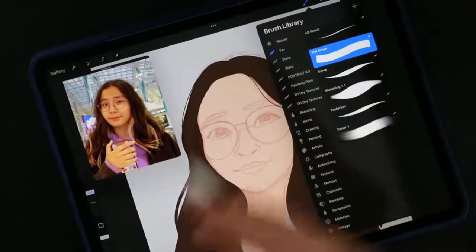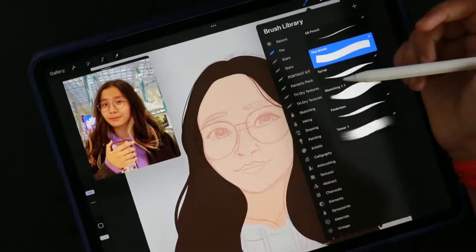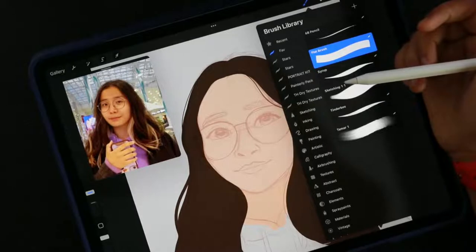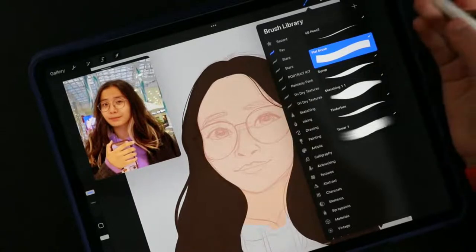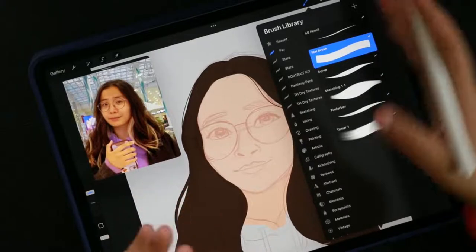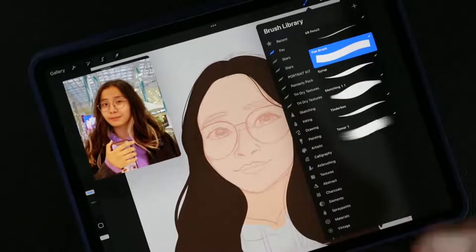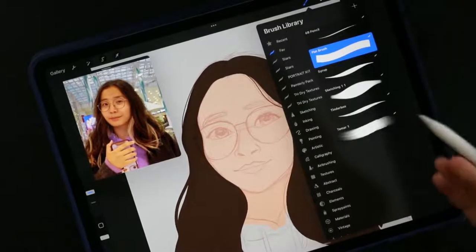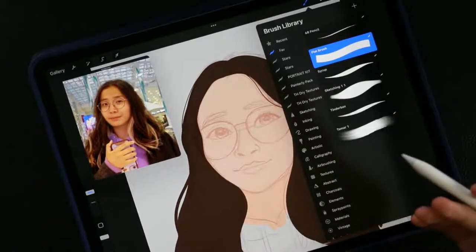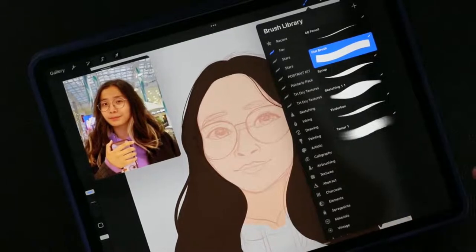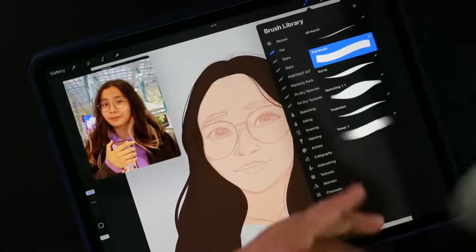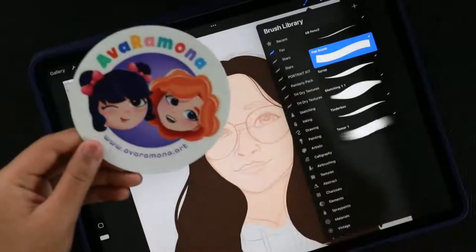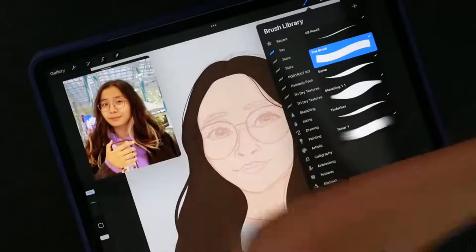So to tell more about the actual project called Ava Ramona, I'm making an NFT collection of 1,200 pieces, a generative collection. These two characters are going to have different traits in different colors and everything. I don't have a certain date yet to release it, but it's going to come out soon this summer. If you want to get notified on when it's going to drop, you can check out my website, avaramona.art. Oh, I actually have a sticker here. That's what they look like, Ava and Ramona. Yay. So you can check out avaramona.art.